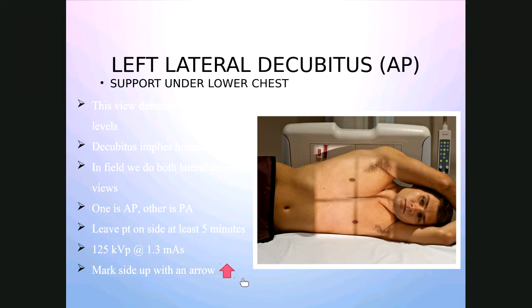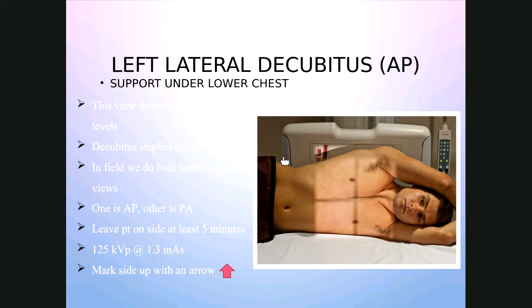with an arrow or a decubitus marker. So notice he's in a left lateral decubitus, but they're using a right marker and an arrow to indicate the right side is up. The reason you mark the side up is because you're not as likely to obscure any anatomy when you have the marker up here. If you were to put the marker on the bottom of the chest board, it's likely that you'll end up in the lung field. So on decubitus views, we always mark side up, and you tend to use either a decubitus marker or an arrow marker is acceptable, but you will always mark side up.